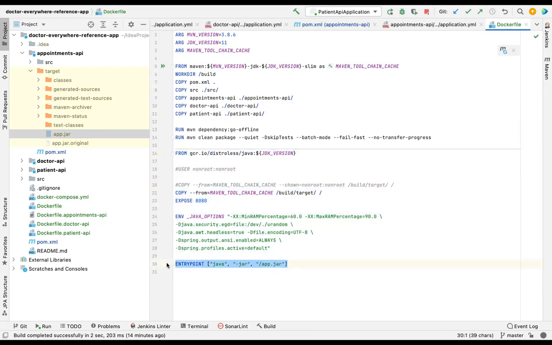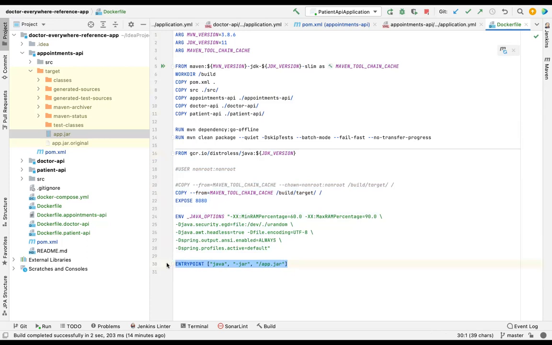So when you run an image, it's then called a container, right? The process which you see here is the Dockerfile. When you say Docker build, you are building an image. When you say Docker run, you are running the image. And when you run the image, it becomes a container.